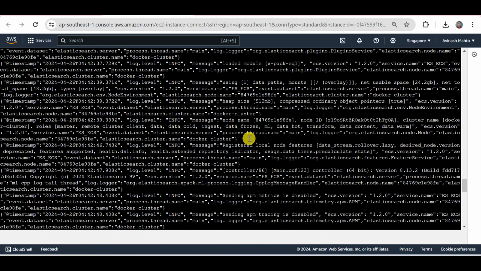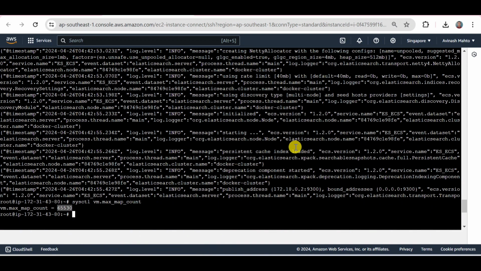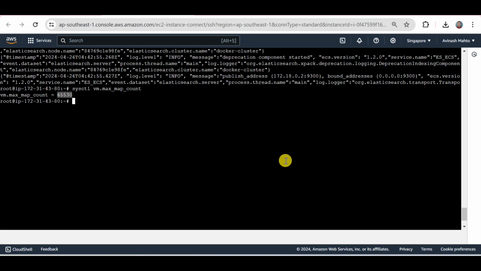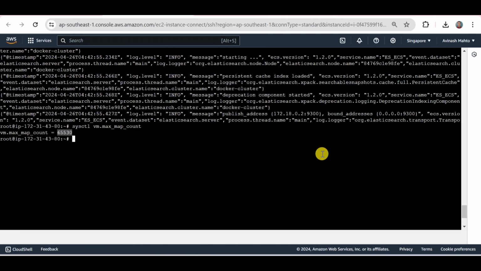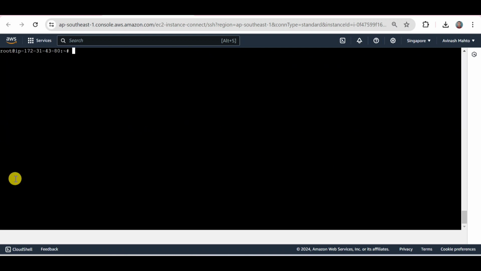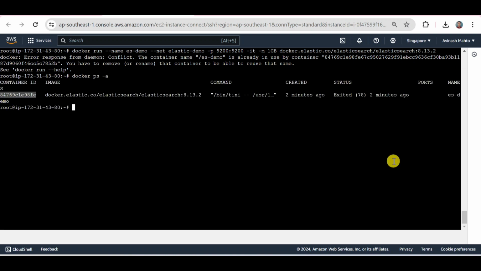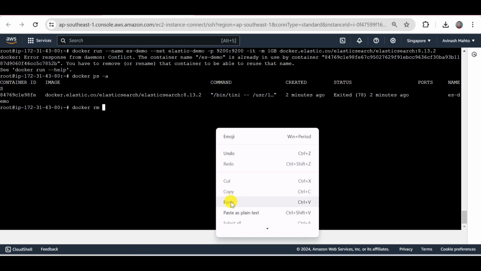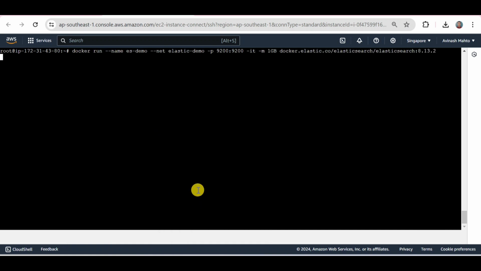Okay, from here we can go and check where the error is. I think I scrolled up and lost the error; I can see only info. So let me run this one more time. Okay, the container already exists. So what we can do is run docker ps -a, and delete this container with docker rm and the container ID, and then we will run it again. Okay, now I run this again and we will reproduce the error.